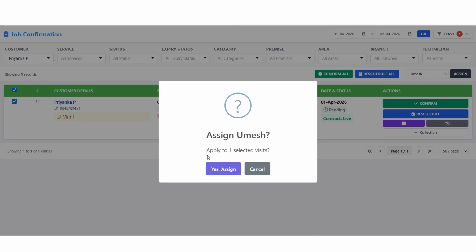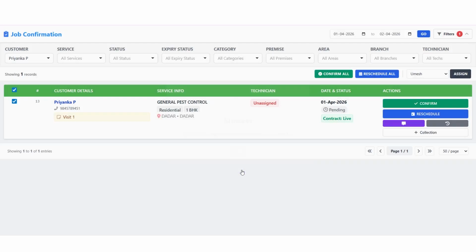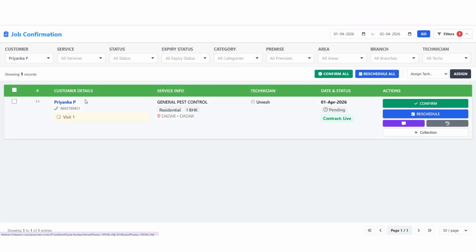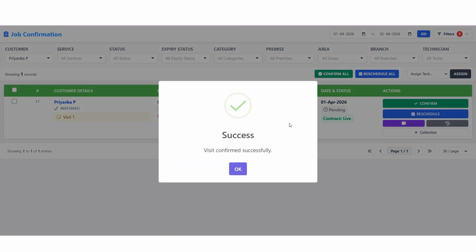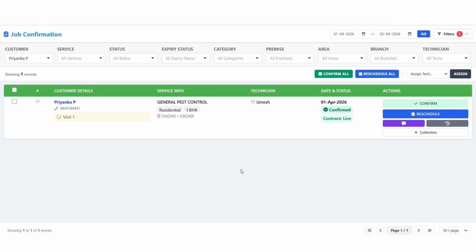It will ask assign Umesh, apply to one selected service visits. Say yes, and the technician will be assigned. Now, if you notice, the technician name has been updated. Now you can go ahead and confirm this service. So just click on confirm and it will confirm your visit.